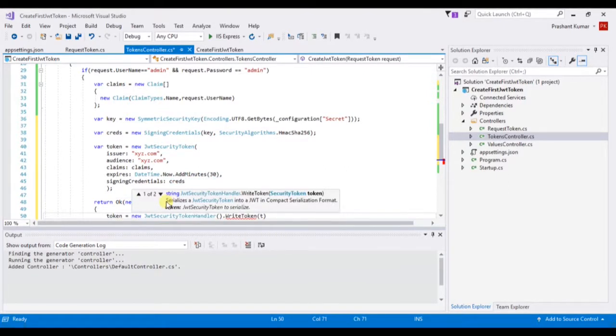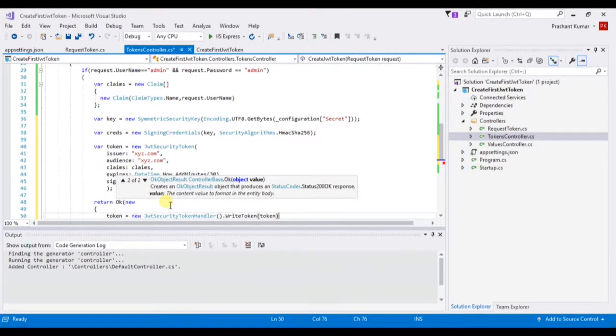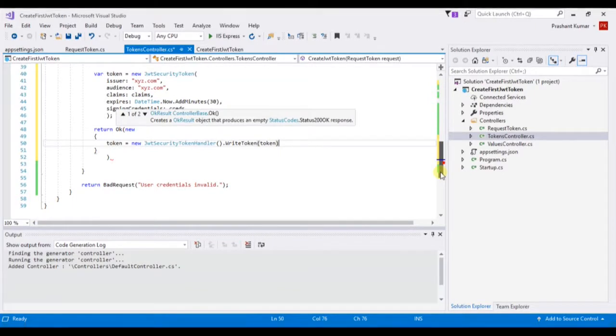So I am just passing my token from my controller to the calling method. Let's format this all.